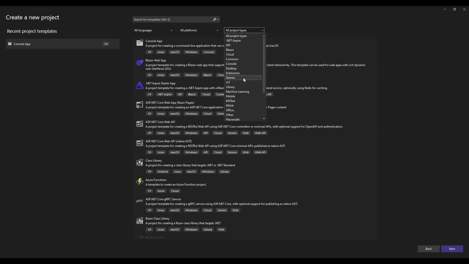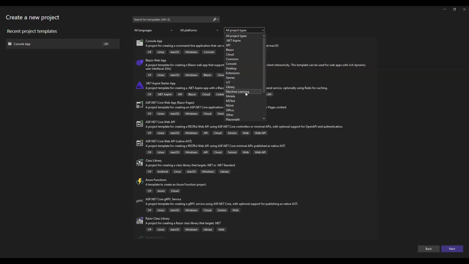Then we have the class libraries, where you create reusable code so that Emmanuel can use it without reinventing the wheel. You can create a library that you know is going to be used somewhere else.